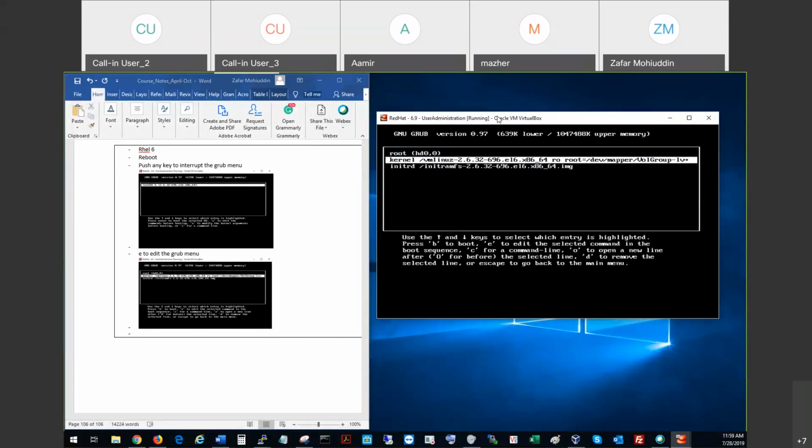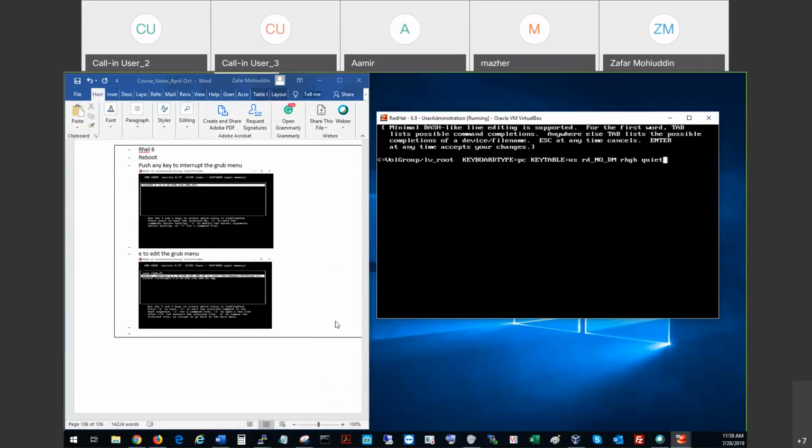Select kernel and push E again. And then in the end, you give a space bar and push 1 there.